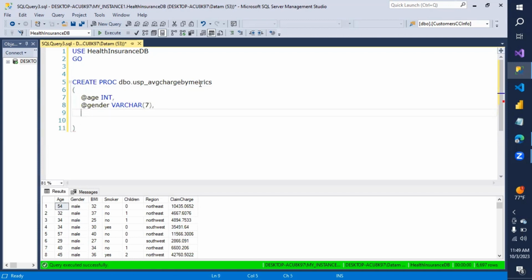We're going to do the region as well, varchar 15, and then lastly, @averagecharge is going to be money. And it's going to have a keyword of out or output. We're just going to do output.